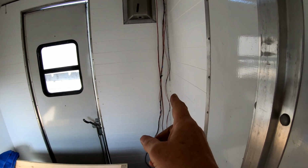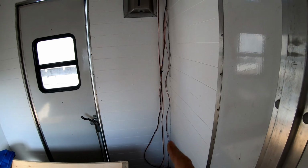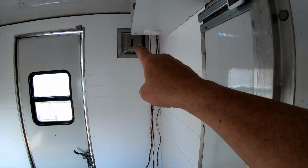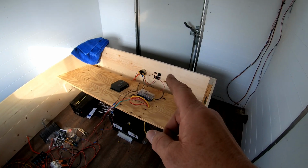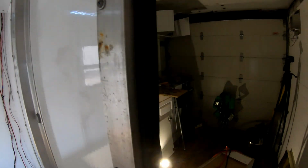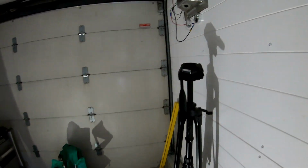So this wire is going to be behind that big channel, and I've got to tie in to the one cable to run this light and the other light, and then it's going to go all the way down through the floor and back over to the fuse box. That way I can remotely turn these on and off. Remotely? I don't know, by a switch.